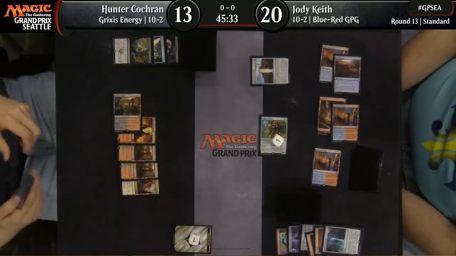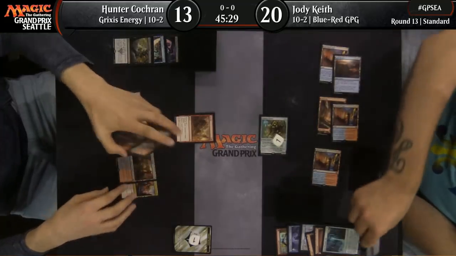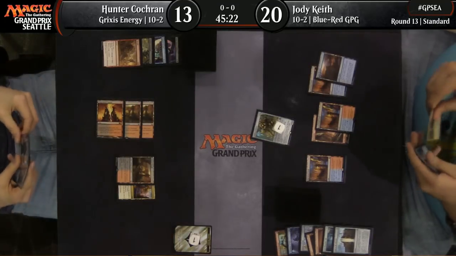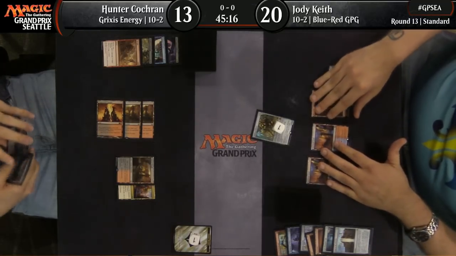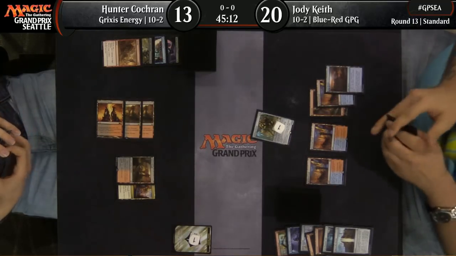In the meantime, the mana woes continue here for Hunter Cochran, who has been a little bit under the gun as far as blue mana goes, though he does have a nice answer here with a Braid. This is before Jody even gets to untap, so that Gate to the Afterlife apparently leads directly to the graveyard, at least for now.